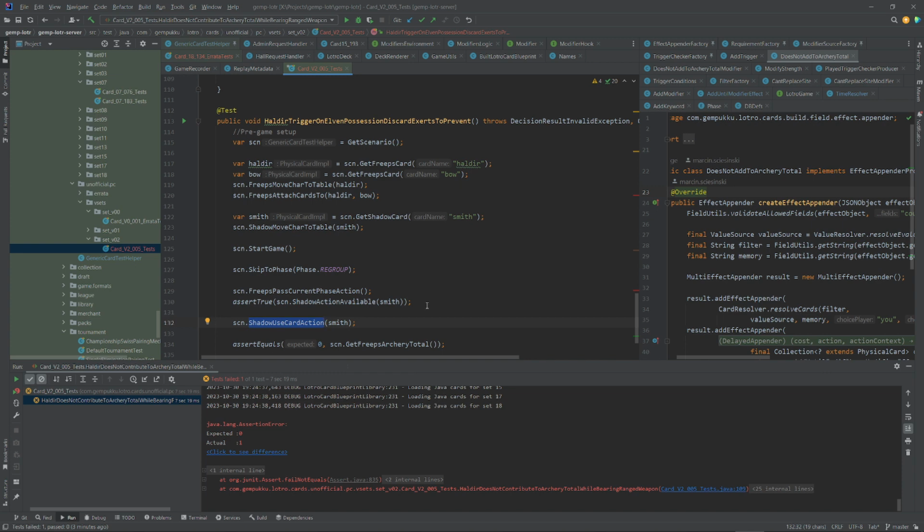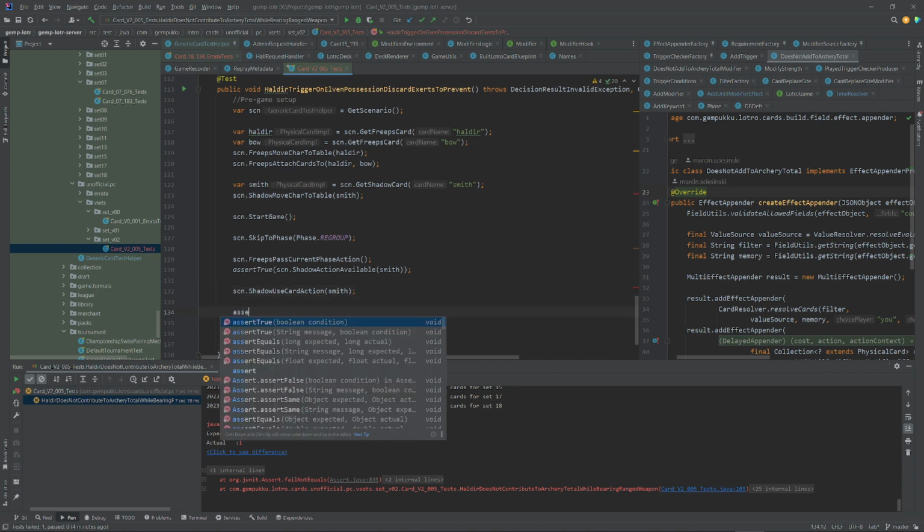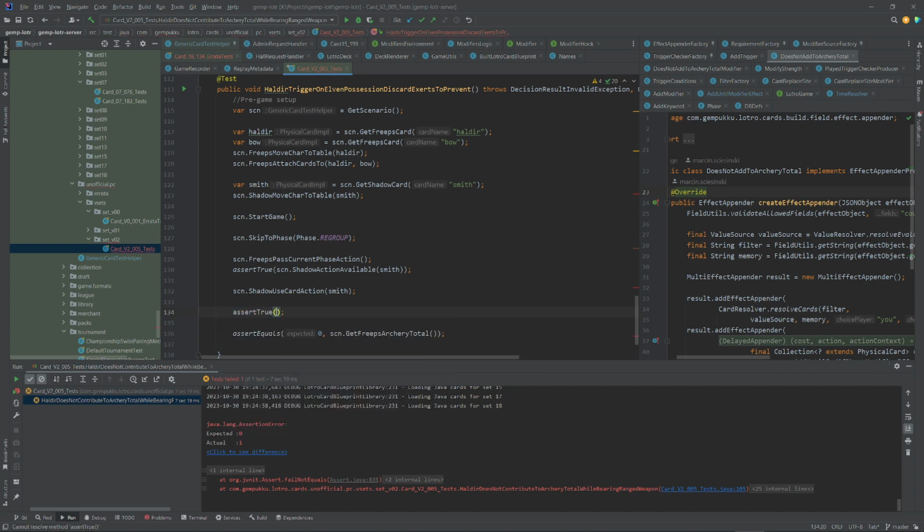And you would tell it, okay, I want to do X. But Shadow use card action is, like the name implies, using the action that is on the card for the Smith. And so the Smith is going to exert, and then it's going to say, exert this minion to discard a weapon. There's only one weapon on the field, so we don't have to choose which weapon. So now at this point, we should assert true.